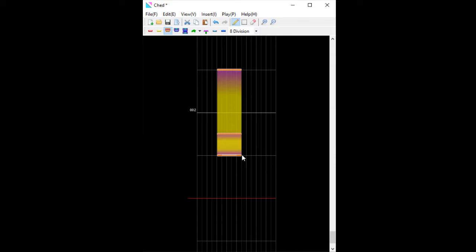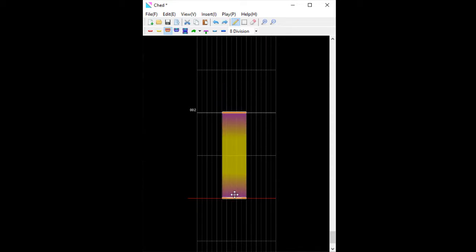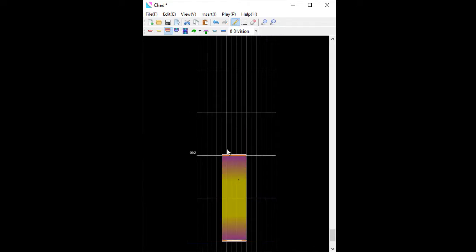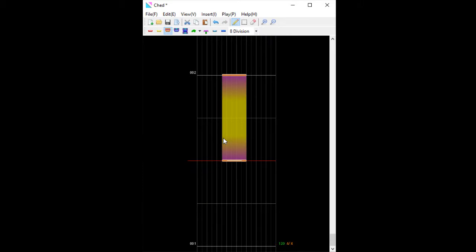I added an extra thing here just by accident, so we can just undo that. That's what I mean about it's kind of easy to click by accident right on top of something if you're trying to grab a hold note. That's just how it goes. It's not too bad or anything.